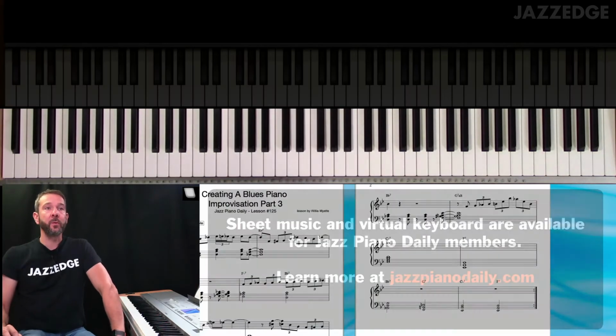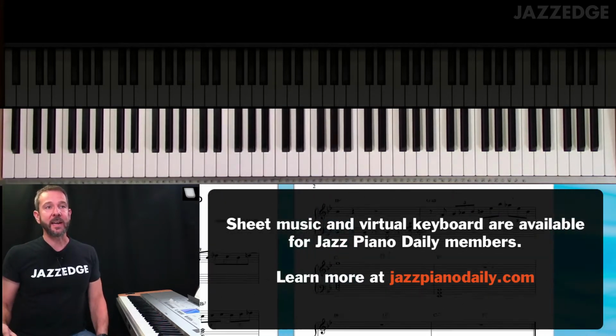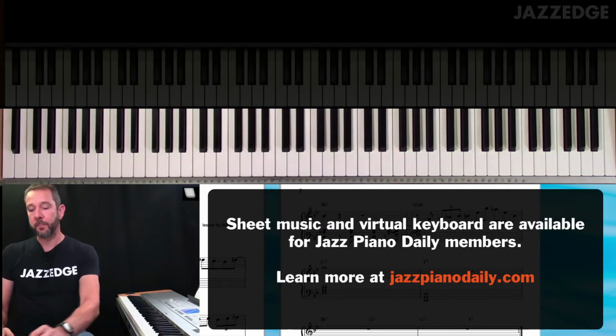Today we're going to do part 3 of our creating a jazz piano or blues piano improvisation. All right, so now we're going to focus most of our energy on these two measures today, the C minor 7 to the F7. And the reason why is I want to really bring in the enclosure work that we did before, right?